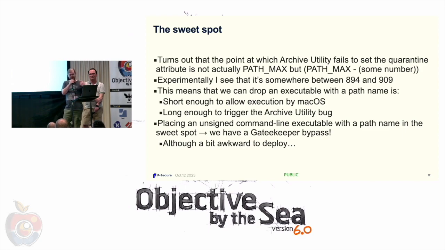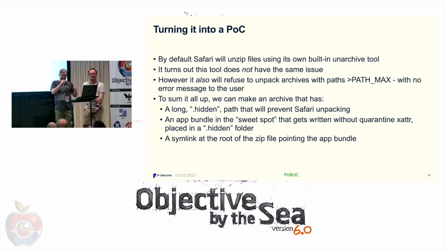I'm then able to prove this by dropping an executable in there and running it in the terminal, and it just runs. So this is a Gatekeeper bypass, but not that interesting, because you're not going to get a user to run an executable with such a long path in the terminal. So let's utilize some other tricks to turn it into a reasonable proof of concept exploit.